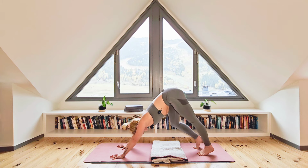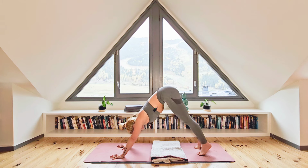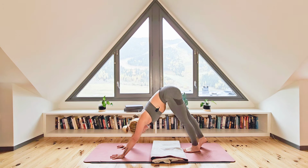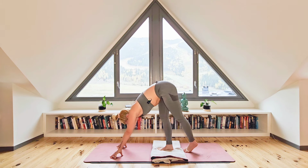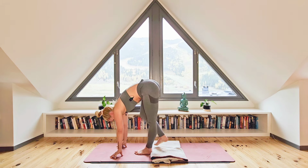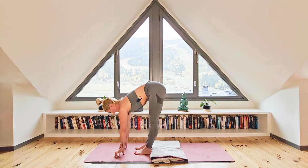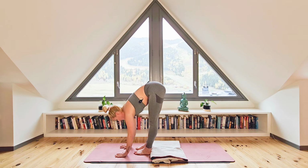On the next inhalation, let's bring both of those heels down and begin to walk up the central line of your yoga mat, walking your way up towards the hands. When you make it up to the front, bring your feet side by side. Take a deep breath in as we halfway lift, straightening your back, again keeping that line from the crown of the head to the base of the spine. And as we exhale, forward fold.